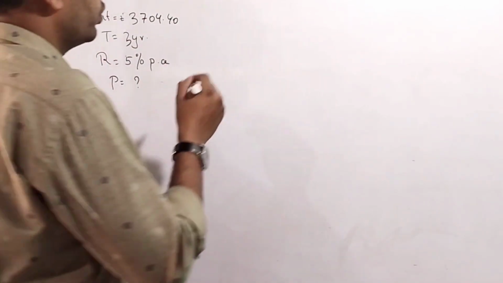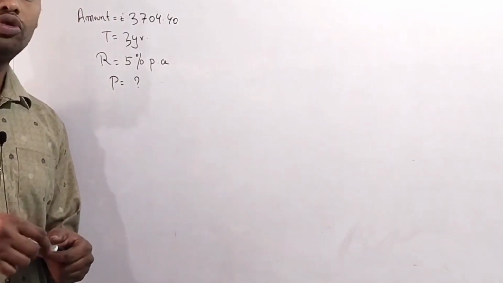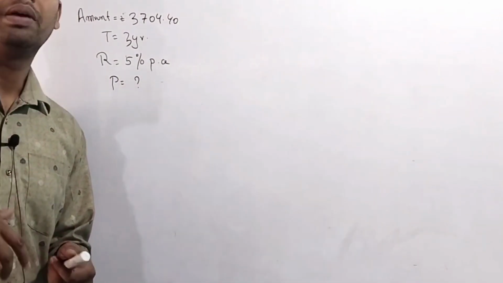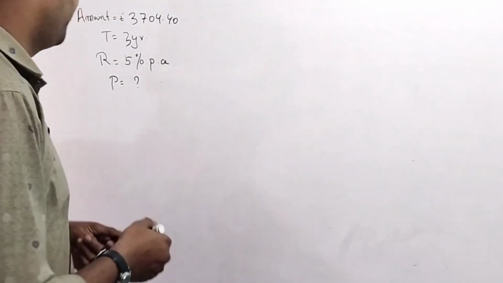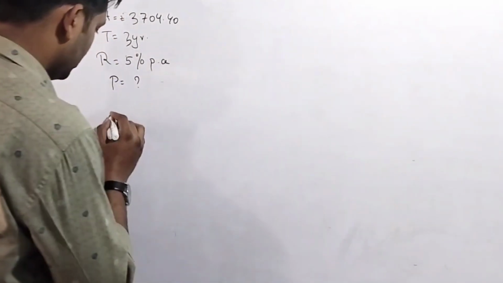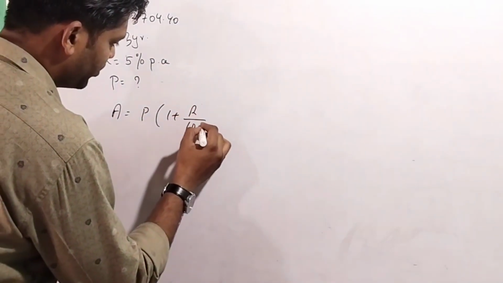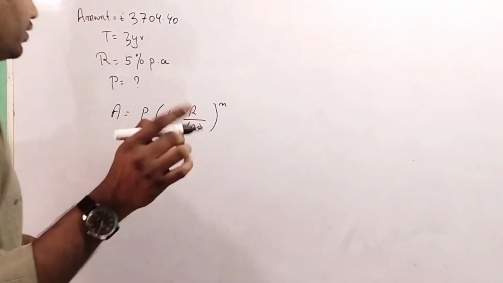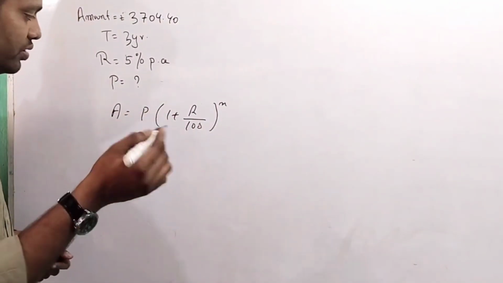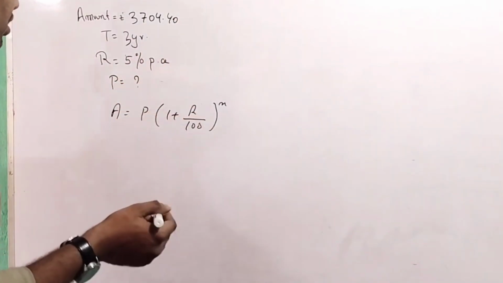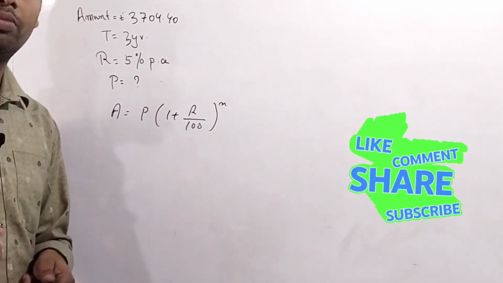You know that we can do it by using a formula also. If this type of question arises in your exam, it's not that you will do it by the big step method. You can use the direct formula. The formula I'm writing here is amount is equal to principal into (1 plus r by 100) to the power n. Maybe you had this formula before the start of the video. You have to copy it down. For compound interest also a formula is there. If they say use the formula, you have to use the formula. If not, this type of sums can be solved by using the formula only.